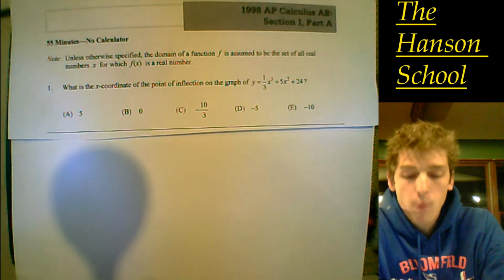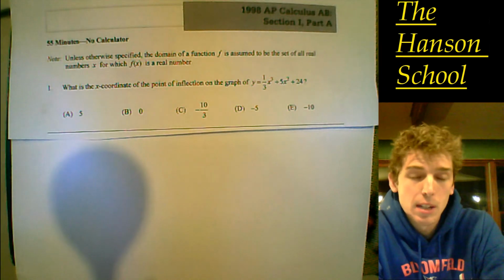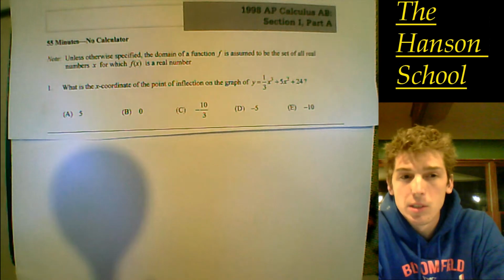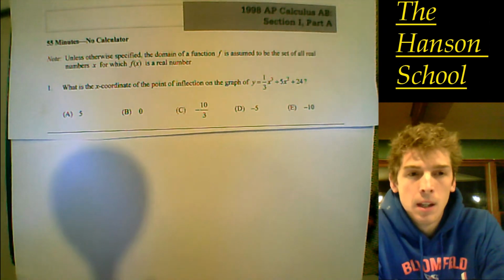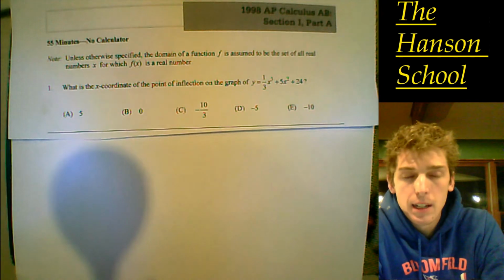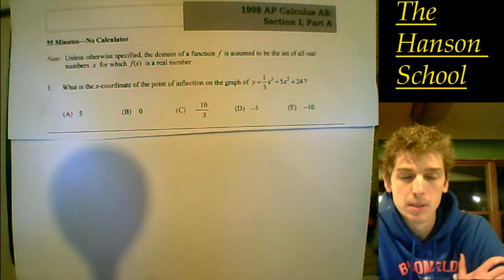48% is a 4, so just under half the test. A 3 is about a 38%. Once again, these vary from year to year, but these are about what they are. So it's about 2/5 of the test correct to get a 3. 19% is a 2, and 0 to 18% would be your 1. That's the lowest score you could possibly get.